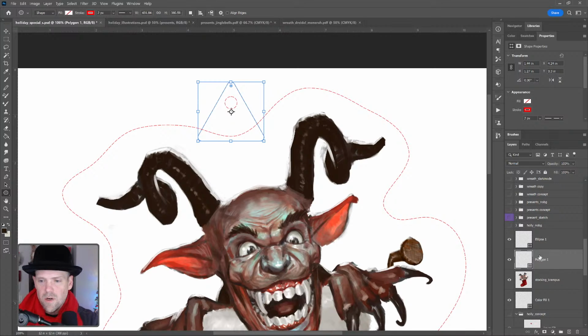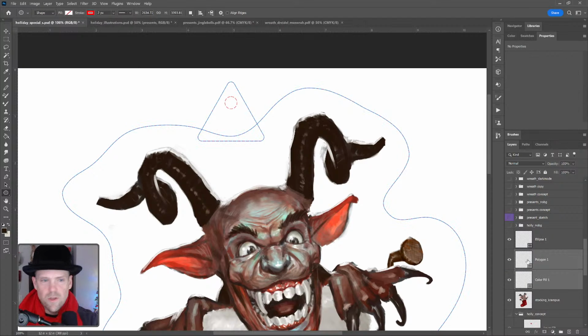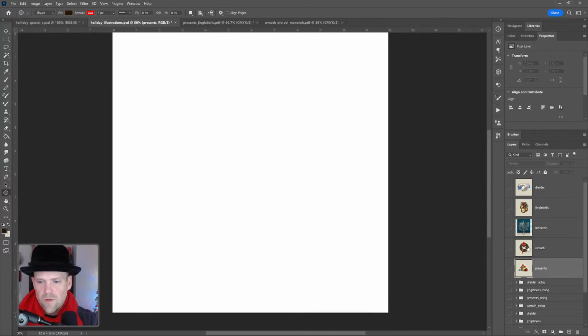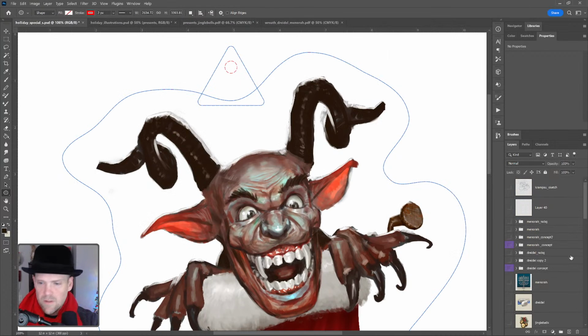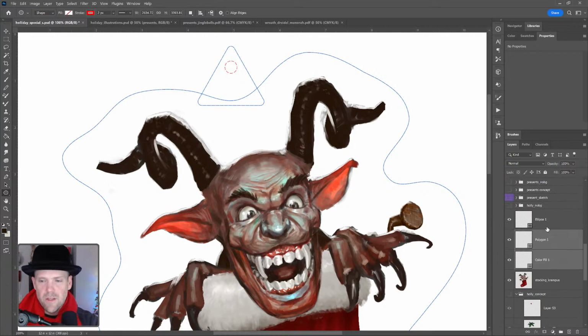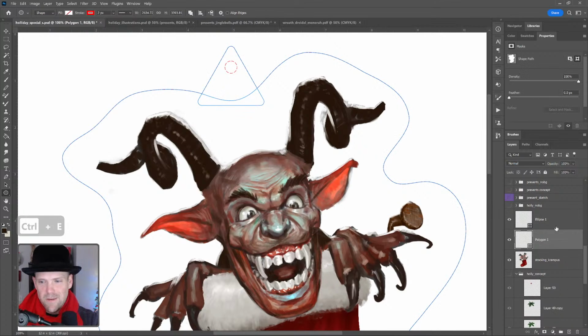And then to merge these lines, make this so that you have this outline that's happening, you just grab both of those layers, but not the ellipse layer. And you make sure you're set to combine shapes.